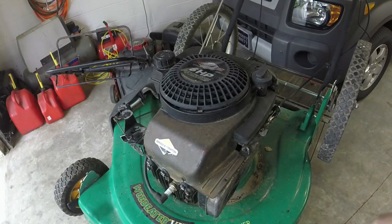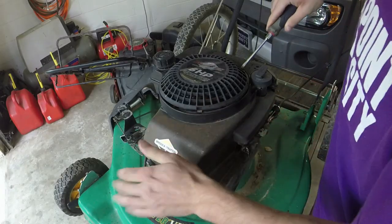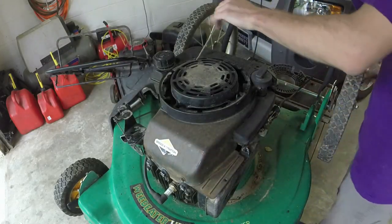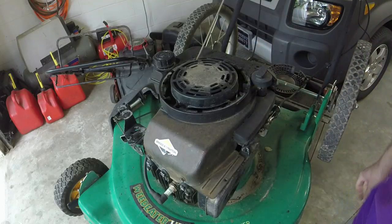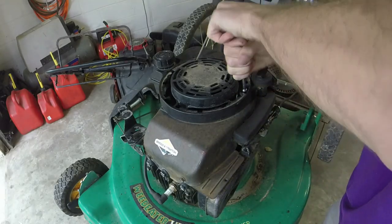Alright guys, I'm going to try and show you start to finish this flywheel key replacement. Bear with me. So I'm just taking these tabs off for the recoil. The rope looks to be pretty good. It's definitely salvageable. We're going to take off the 3 bolts for the gas tank.